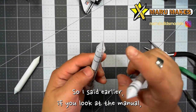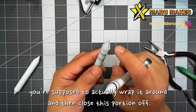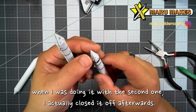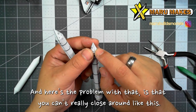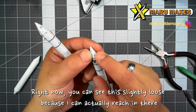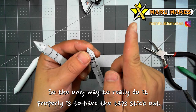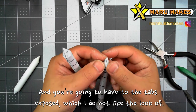So I said earlier, if you look at the manual, you're supposed to actually wrap it around and then close this portion off. But I don't know if you saw when I was doing it with the second one, I actually closed it off afterwards. And here's the problem with that: you can't really close it off like this. So right now you can see it's slightly loose because I can't actually reach in there and close off the tab. So the only way to really do it properly is to have the tab stick out, and so you're going to have the tab exposed, which I do not like the look of.